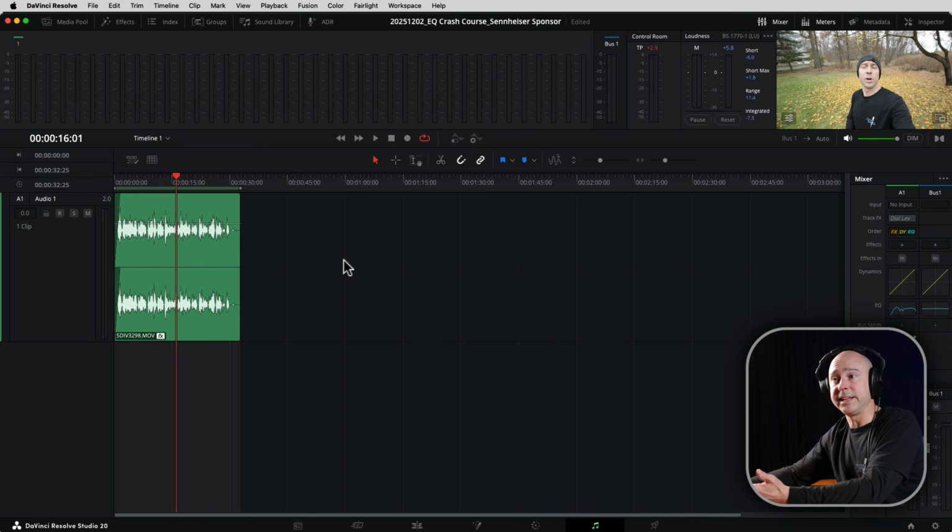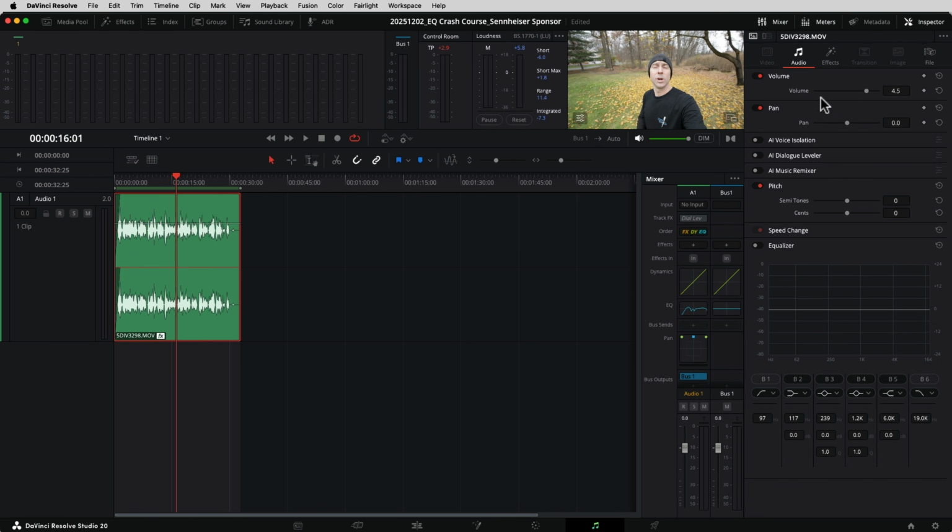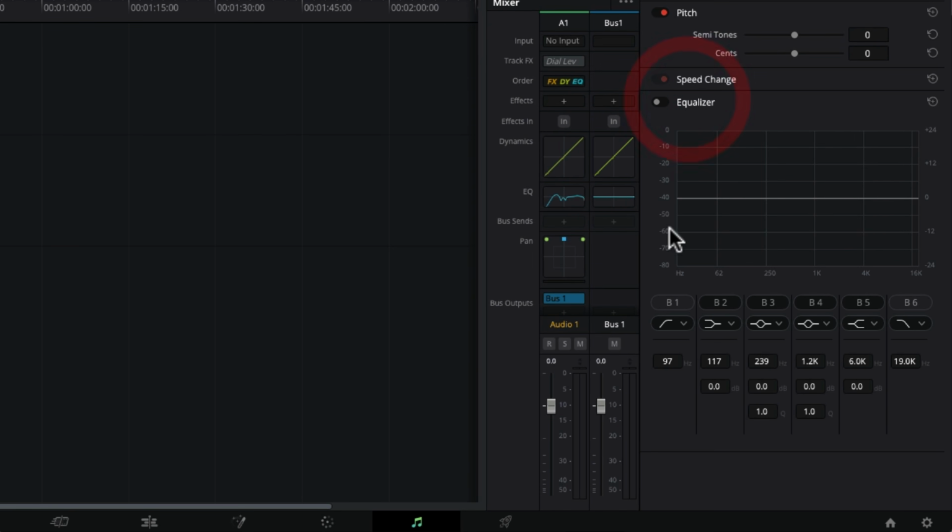Now, the other EQ that is available that you could use if you want, we've had for a long time, is if you select your clip, open up your inspector, and right down here in the audio section, we have the EQ right here. You can turn that on, and now this is a 6-band EQ. It used to only be a 4-band, but we've got the exact same tools here. There's no buttons, but these numbers and locations here do the exact same thing that we've already talked about in the EQ. You can turn things on and off. If you turn your EQ on, you can turn the different parts on and off. You can adjust it however you want. So you can use this to edit a specific clip if you want to as well.